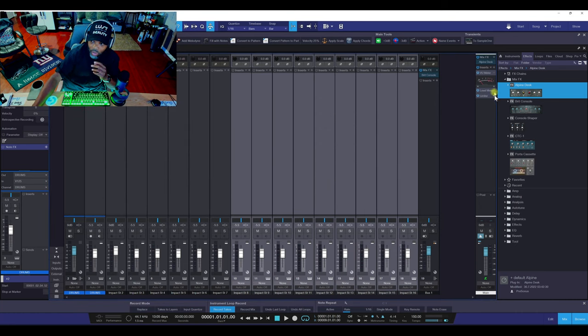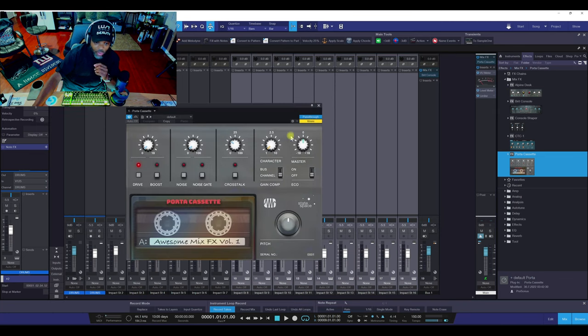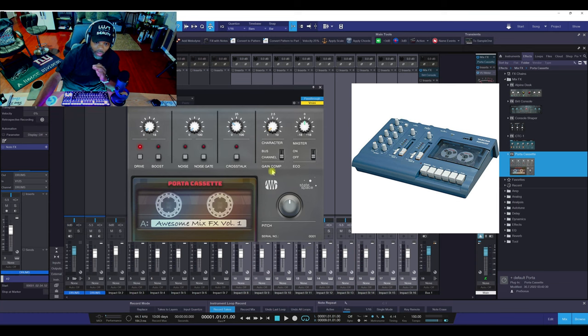And now the third one is the port of cassette tape right here. And I had an old video. Y'all can go check that out. And this one is the concept exactly of the cassette tape that we used to have back in the day, recording stuff and playing music.